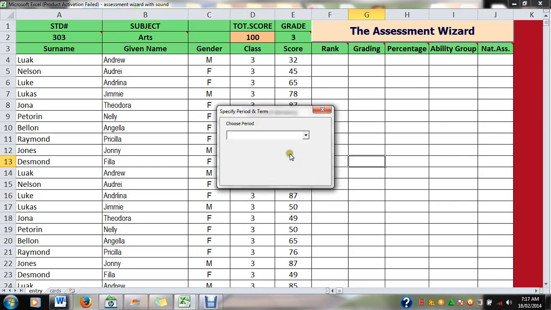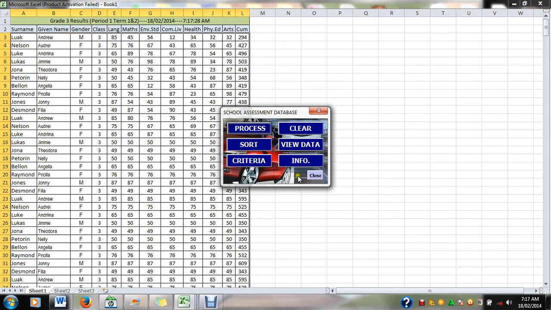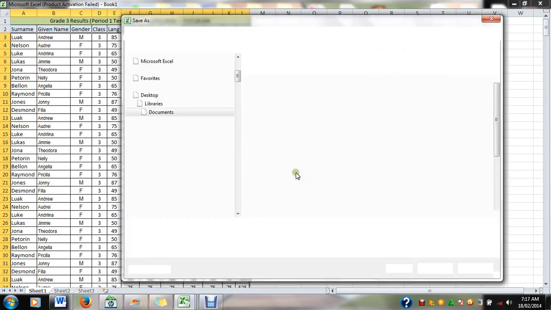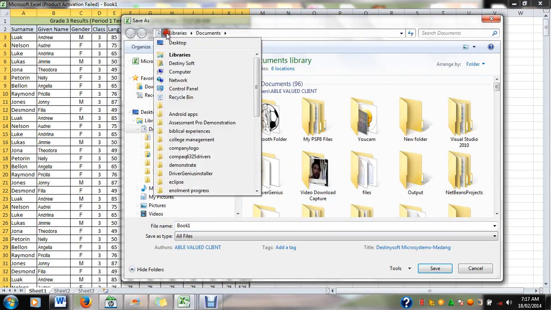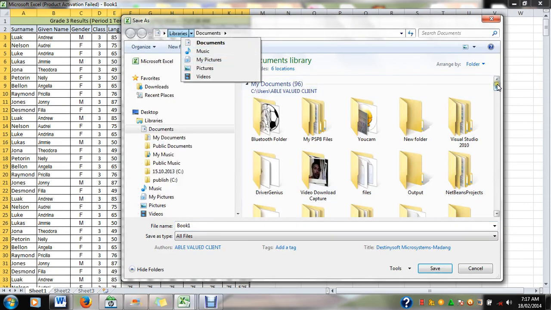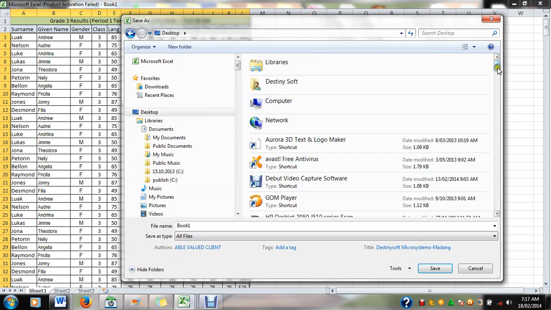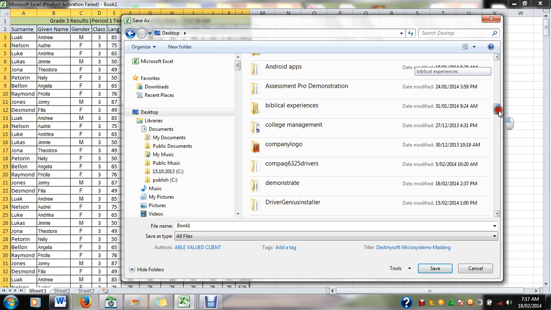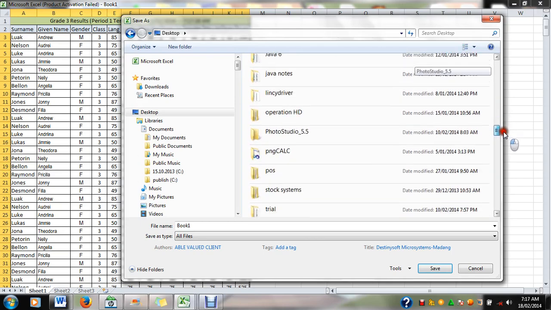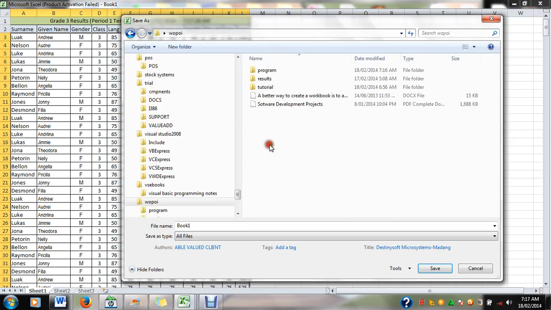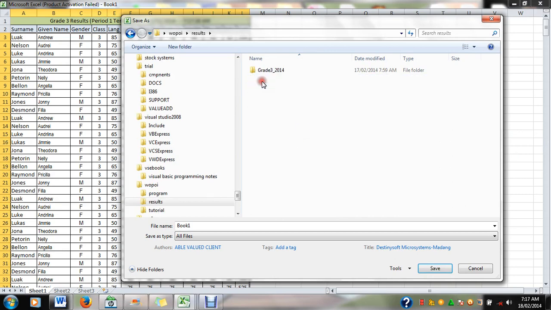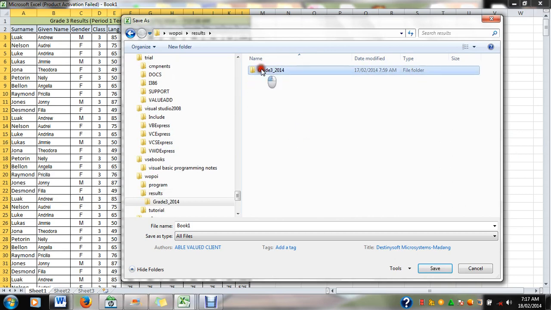So you choose maybe the assessment period, maybe period 1, term 1 and term 2, register. And we just save it in maybe one folder on the desktop somewhere. Let's choose a folder in there, maybe grade 3 2014.